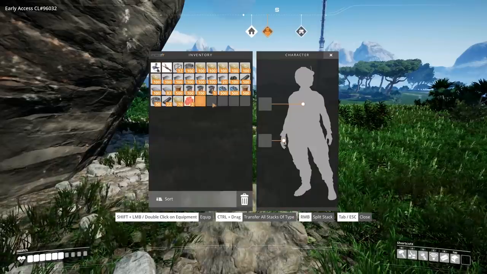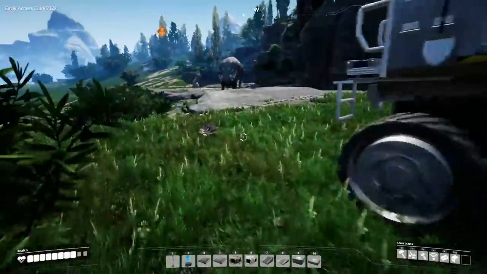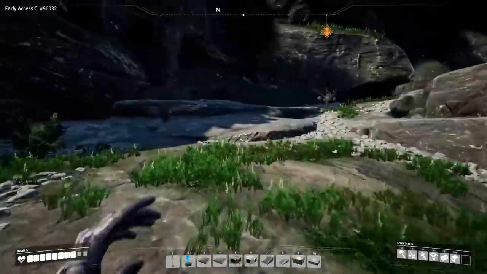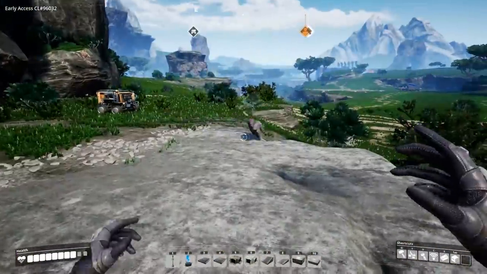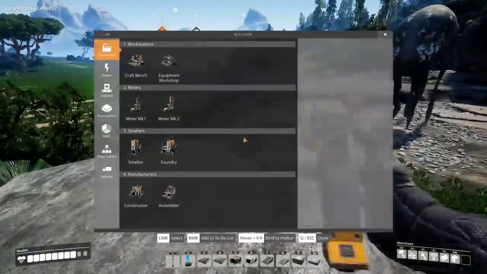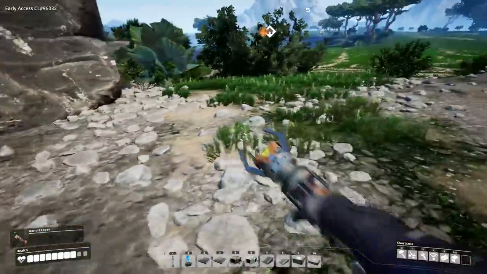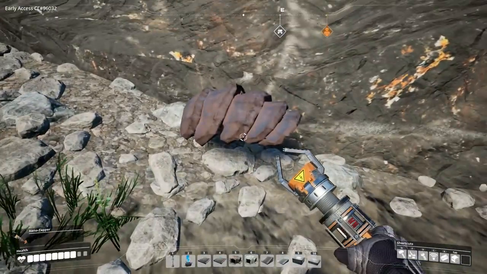Right, setting up my workshop. Craft bench. Equipment workshop. Oh, crap! I found a friend. Thank you. I was going to say make sure to harvest the carapace, but actually that's not important anymore. Though carapace can be turned into 100 biomass, so that's useful if we need biomass. Killed it. I'm not going to bother with the carapace.